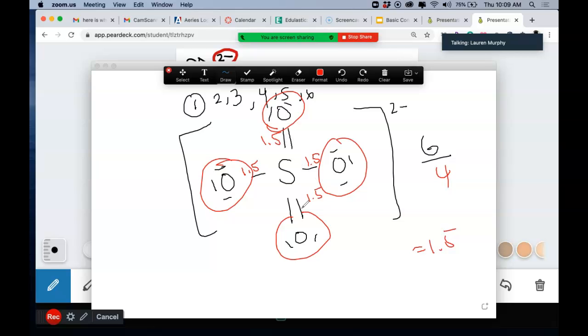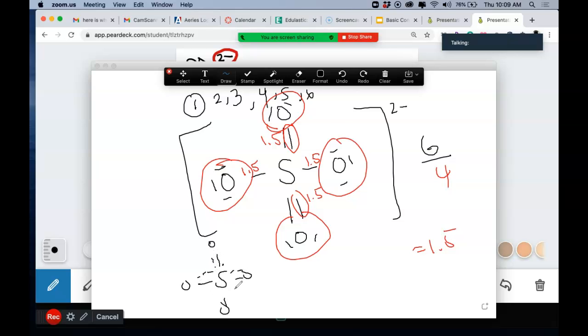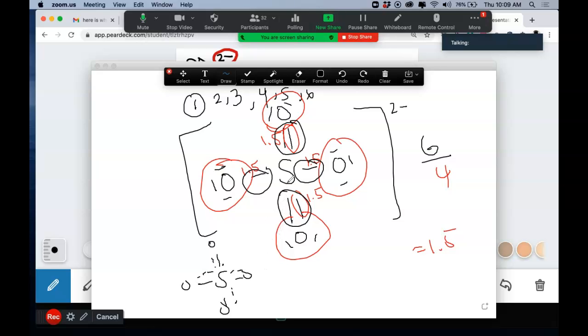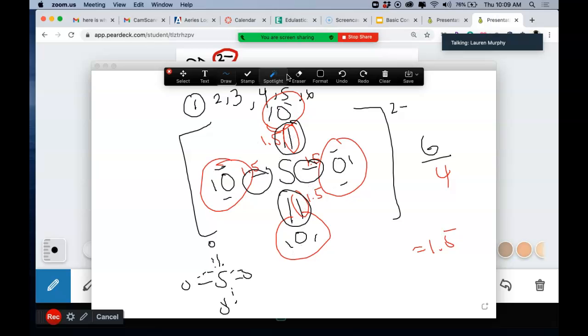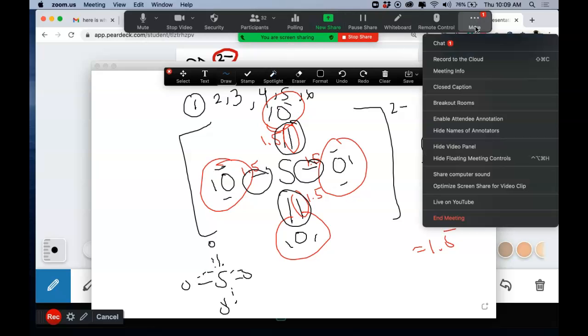It isn't like 2, 2, 1, 1. Really, these electrons right here and right here are evenly shared throughout the ion. That is what it means to have resonance. They're evenly shared throughout the entire ion. This bond is the same length as this bond and this bond and this bond. They are all the same length. So while we draw it with 2 double bonds and 2 single bonds, it's truly somewhere in between a double and a single bond.